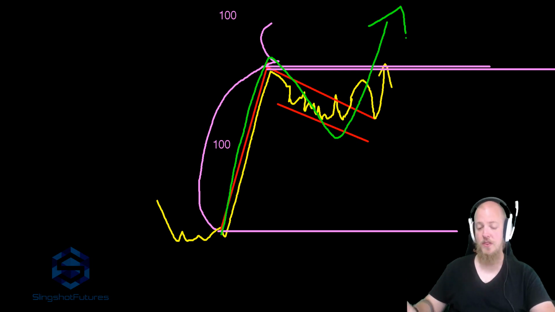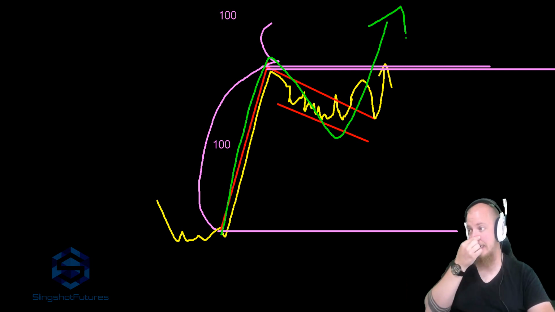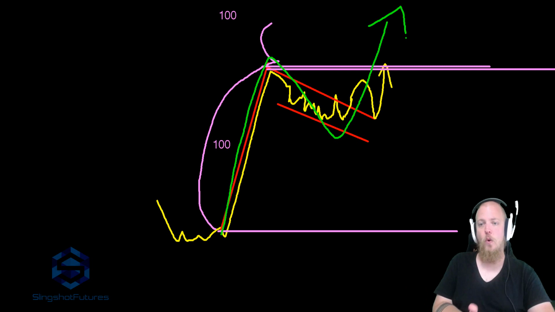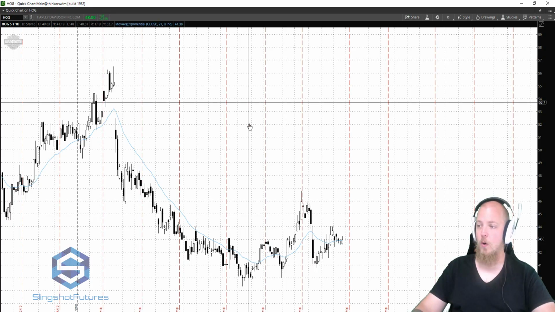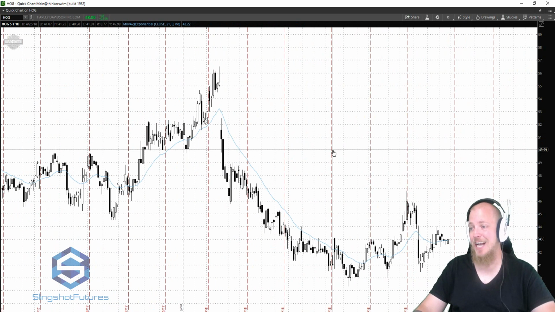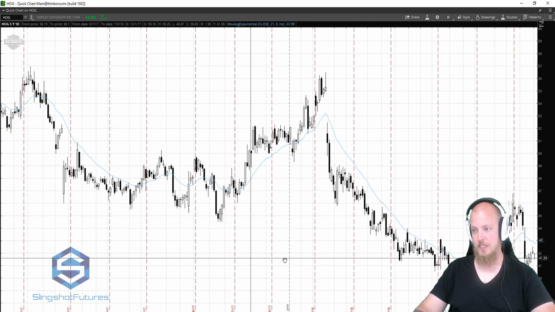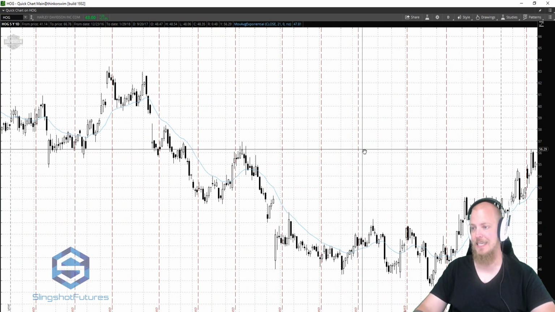Now, again, this is where things get a little bit interesting because a flag isn't necessarily always created equal. A lot of traders will consider flags to be a lot of different things. This is a structural flag, what we see here, but sometimes a flag could be as little as a one candle pullback. Depends on how aggressive you want to be. Now, if we look at an actual example of what a flag looks like, here we have Harley-Davidson on a daily chart.